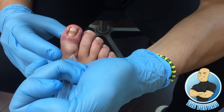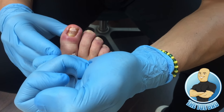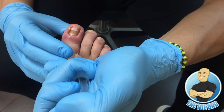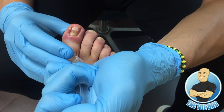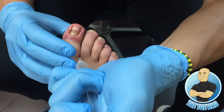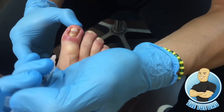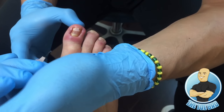Yeah, it is. That's what we want. No pain right now? No, I'm so scared. So, because it's a little bit infected, I'm gonna have to add a little bit more than normal because sometimes it takes a little bit more freezing to get a toe like this numb. You got a small little toe though. Any pain? No. So we gotta do one more side and the whole toe will be numb, okay? Doesn't hurt the other side? That one hurt a lot? No, there you go.